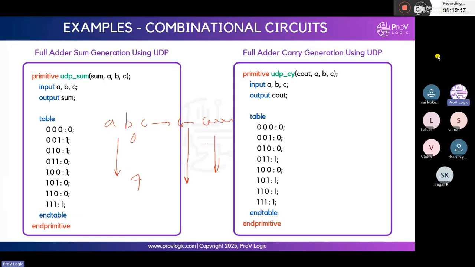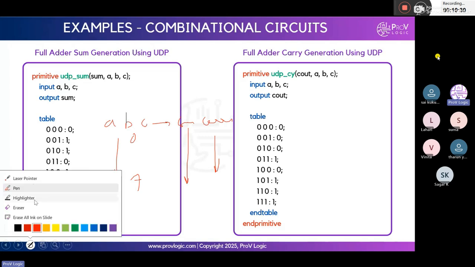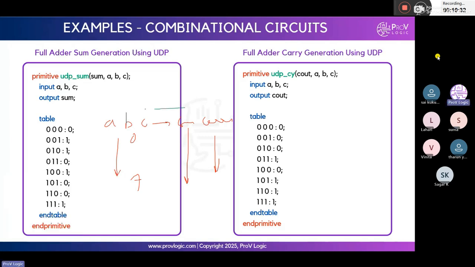Okay. So, as you already know the rules of UDP, we cannot mention these two outputs in the same module. So that's why first we will write one module for carry: ABC inputs, carry is the output. Second module: ABC inputs, sum output. Two different modules we need to write, and those two modules we need to connect in the top level.